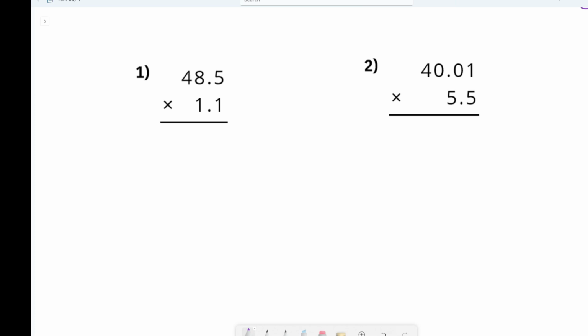Whenever you multiply decimals, we are not going to worry about the decimals until we have the product, until we are finished. We have our answer, then we worry about where our decimals go. That's different from when you add and subtract decimals. You want to make sure those decimals and all those place values are lined up. But when you multiply them, you set up the multiplication problem like any other multiplication problem, and we keep the decimals there, but we kind of ignore them until we are ready for them. We are not ready for them until we find our product.